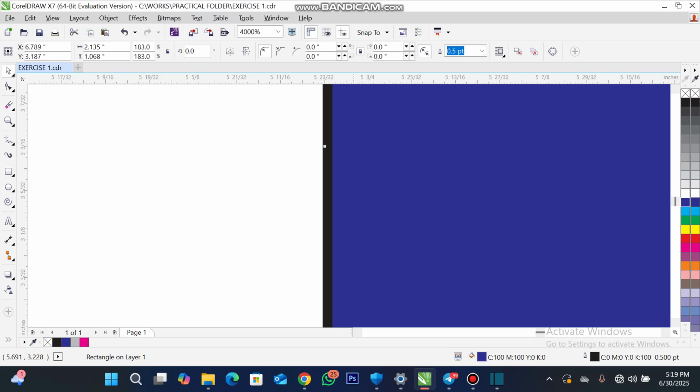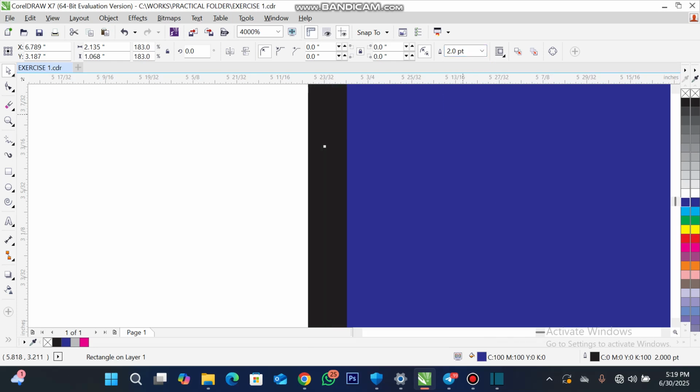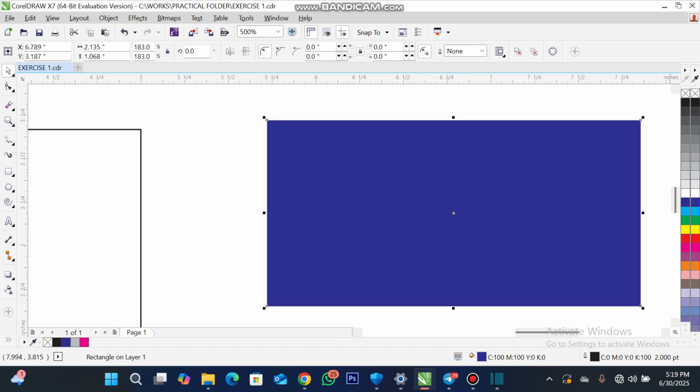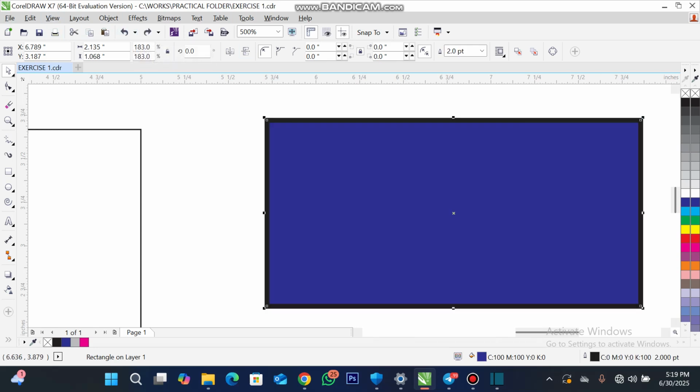There are many ways to get rid of the outline. This is how you edit or increase the outline. It was on 0.5 as the default size. I can put it to 2. This is how you increase it. And if you want to get rid of it automatically, you just need to select the object, make sure the object is selected, and you right click on your mouse. And the thing is already gone. This is the undo tool, which you can click once, and the line border is going to come back, and then you can use this option here to remove the outline.